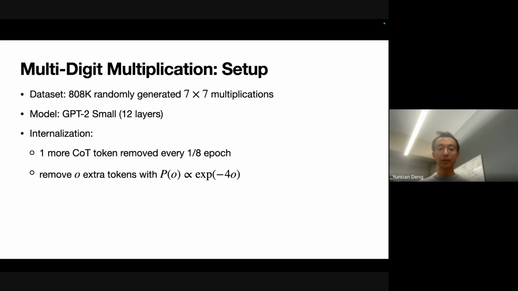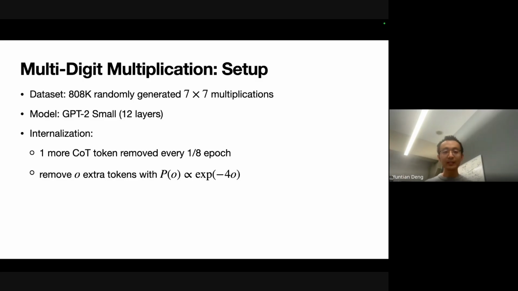The model we are using, which is worth mentioning, is a GPT-2 Small model. By today's standard, this is an extremely small model. Today people count the parameters of models in billions, right? But GPT-2 Small only has about 100 million parameters with 12 layers. And yet we will show that even this small model can do extremely well at multi-digit multiplication, way beyond what I expected initially.